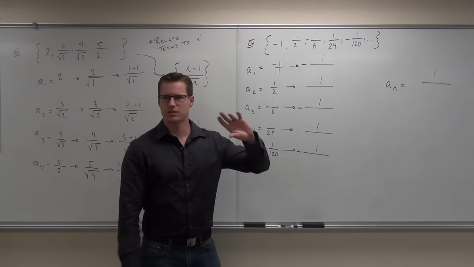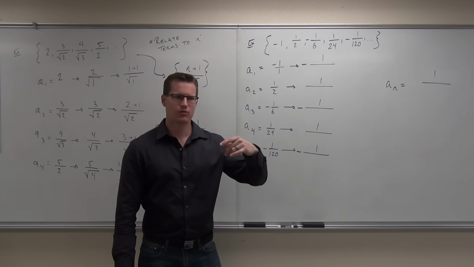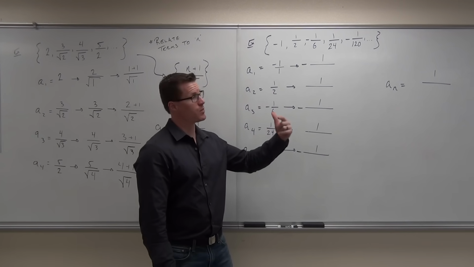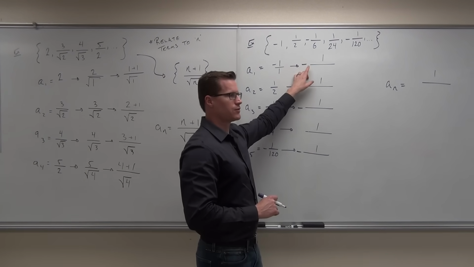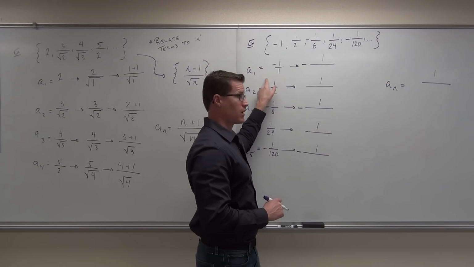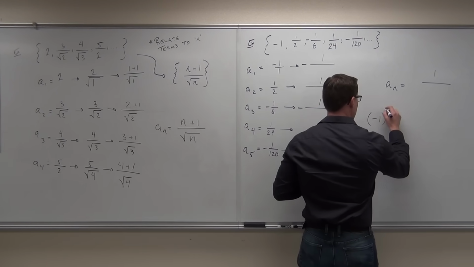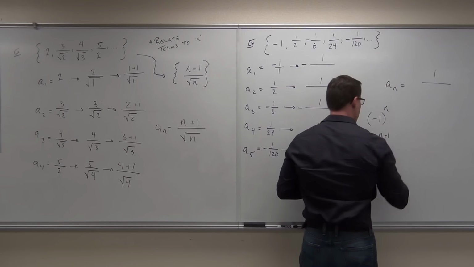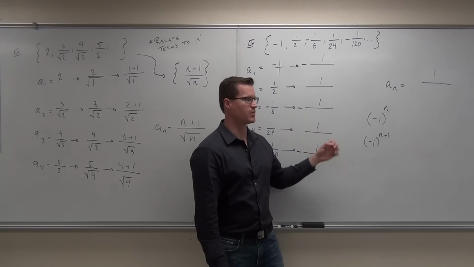Remember the first two sequences that I gave you? It was -1 to a power. You're going to either do -1 to the n or -1 to the n plus 1, depending on whether you start with a positive or a negative. So let's think about it. Do we start with a positive or a negative? Remember that we're always going back to whatever our n is here. Our n is 1. So what I want to know is which one is going to give us a negative for the first term and a positive for the second term.